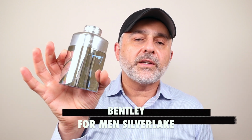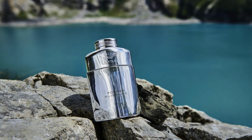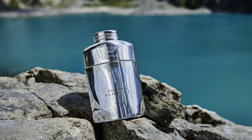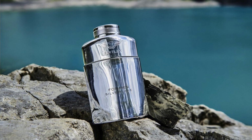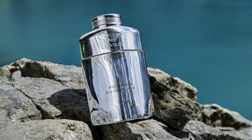And then the bonus fragrance I'm talking about today is For Men Silver Lake from the house of Bentley. This one does feature violet leaves, but there's a lot of things happening that's a little more prominent here. Lemon, mint, amber wood, there's violet leaves, lavender, white musk. In the end, it's very sharp, it's crystal clear and metallic because it's Silver Lake, but it's once again very, very fresh and watery and ambery, woody, and herbal aromatic. So that is For Men Silver Lake from the house of Bentley. And that's the last fragrance, or the bonus fragrance for you guys.